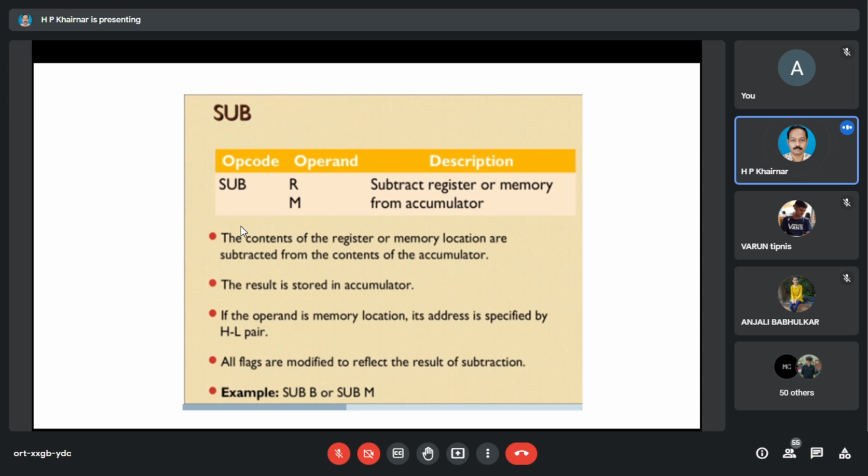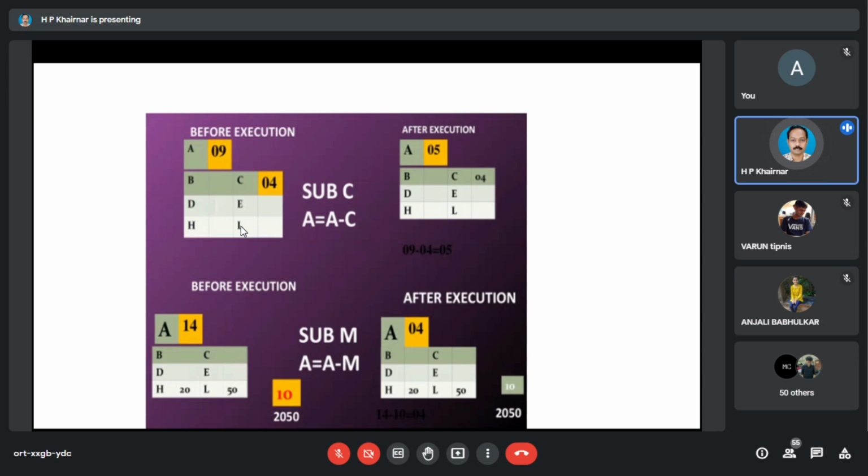Always remember. Then the example they have written is similar to addition; suppose SUB B they are writing down. This is how the data transfer position will be before execution. For example, 09 is there and C is 04.